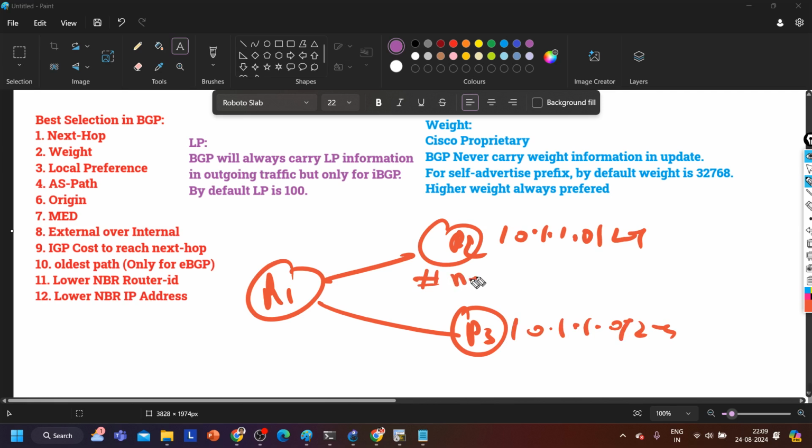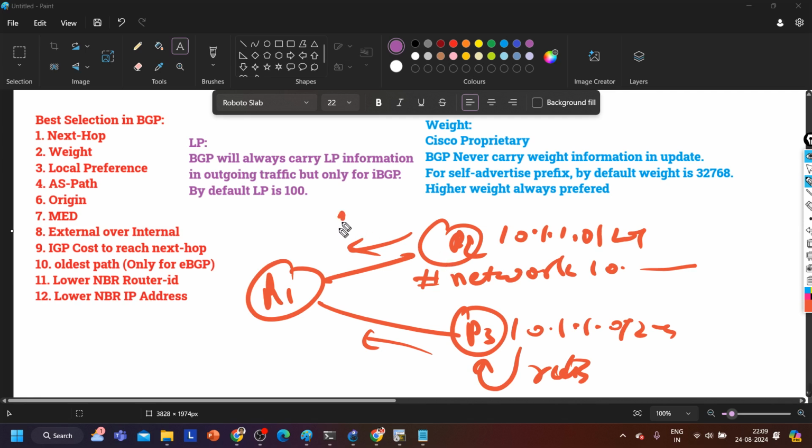On router number 2, I have advertised this network in BGP with the help of the network 10.1.1.0 command. On router number 3, I have redistributed this network in BGP, right? So router 1 will install which one in the routing table? Both are going to advertise to router 1, but router 1 will prefer router number 2. The reason? Origin code. Origin code over here will be I, and origin code over here will be incomplete, question mark. Done.